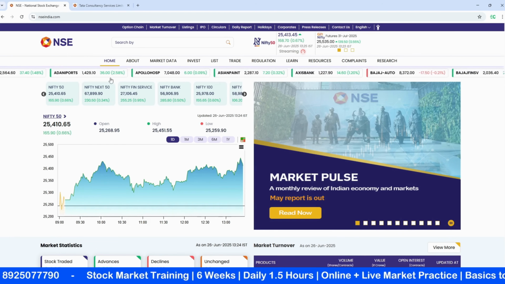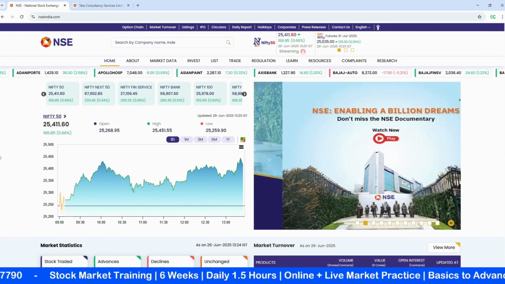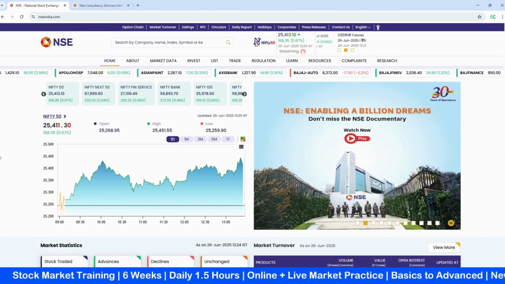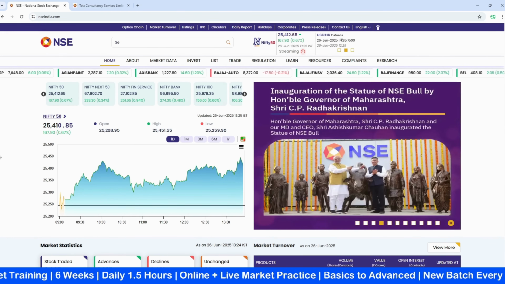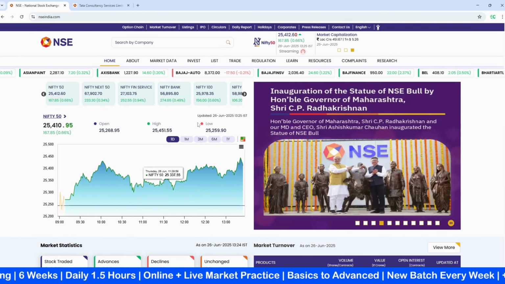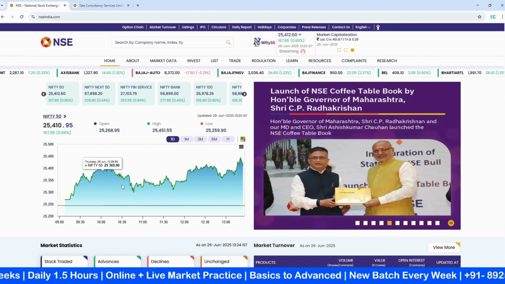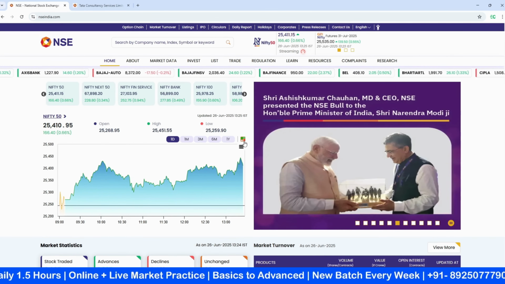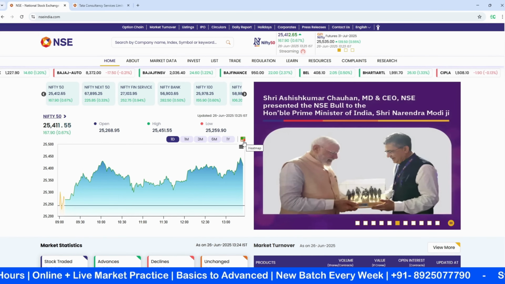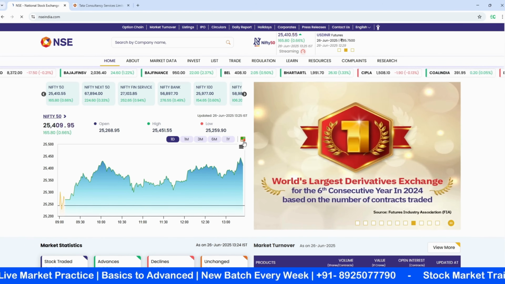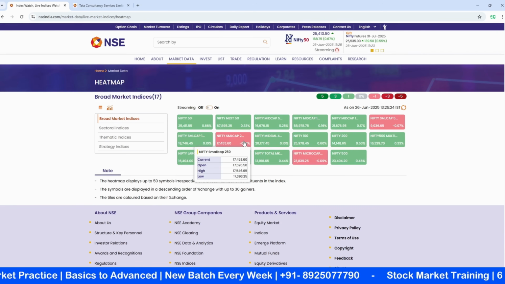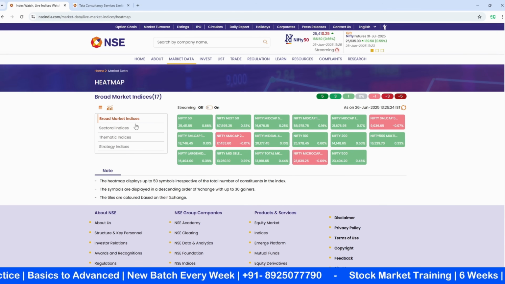Because the fifth one is the home page. Sir, NSE recently updated their website, and this comes with a lot of data points, very insightful data points. Okay, the very first thing that I wish to talk about is the NSE Nifty chart itself, and you see there is a hidden button here. Am I right? It talks about the heat map. This heat map takes us to the sector specific analysis. So in one click, it takes you to the sector specific analysis.